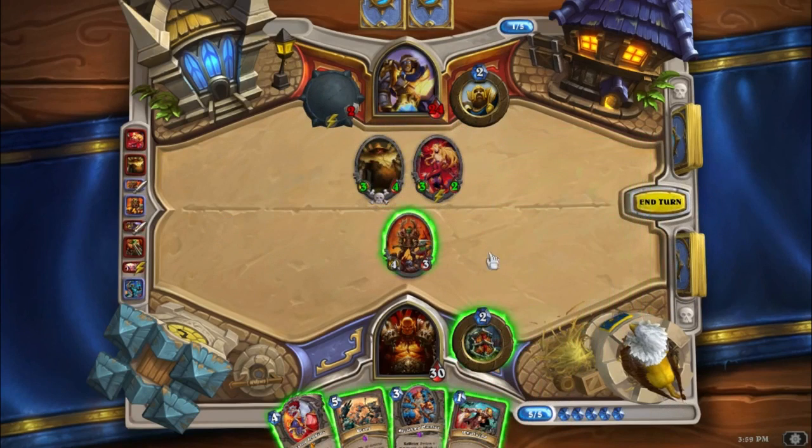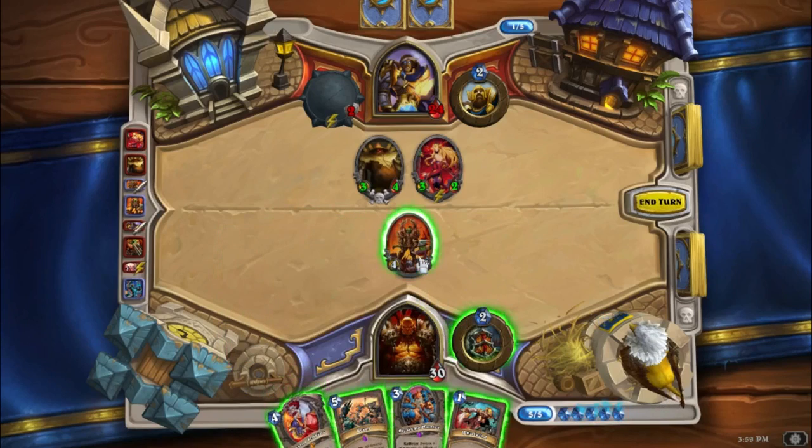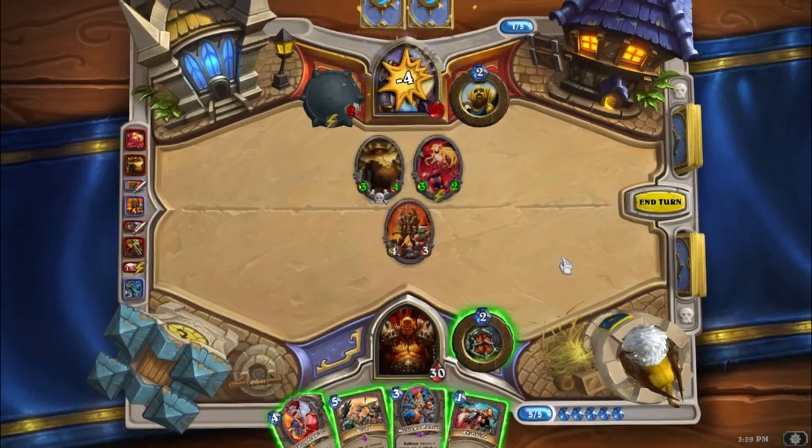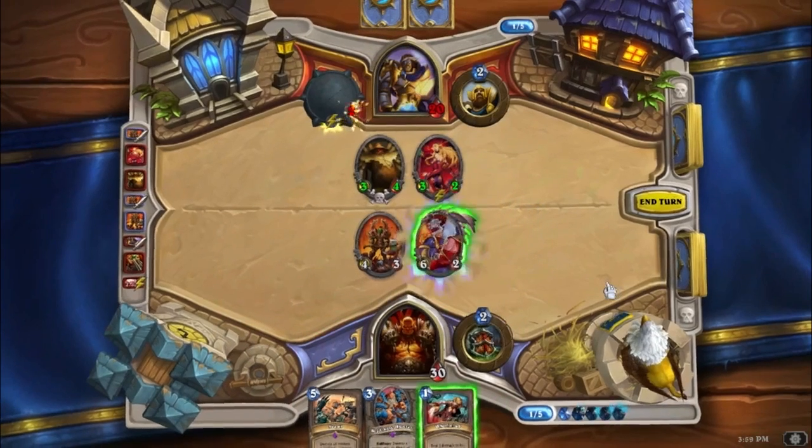The warrior draws Whirlwind. That deals 1 damage to everything, including your guys, which could be good if you have effects that care about guys being damaged. And the warrior goes right in to attack Uther directly, and then he plays Leroy Jenkins.